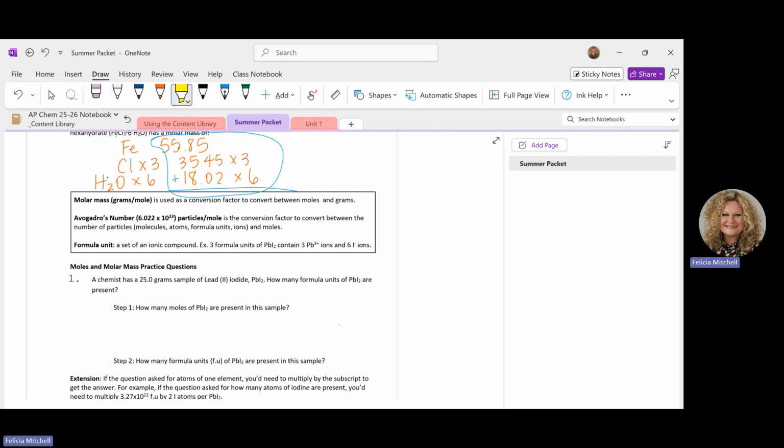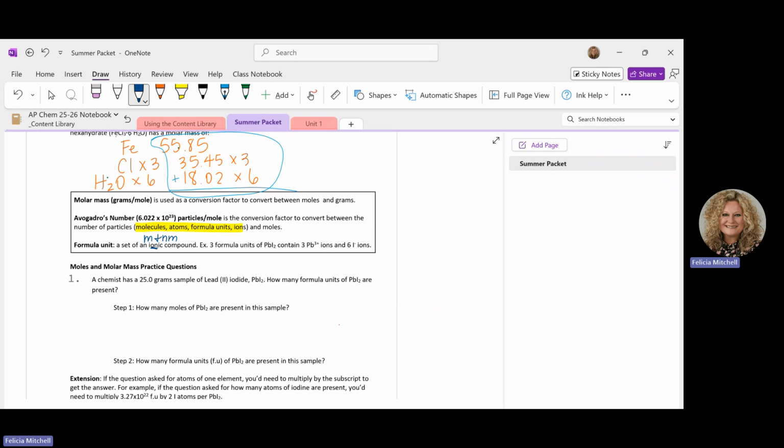Just know that Avogadro's number is for when you are doing things that are not grams, like maybe molecules, atoms, formula units. Now, a formula unit is just a weird way of referring to an ionic compound. Okay, an ionic compound, let me just refresh your memory, is something that has charges associated with it, ions. Ions are charged particles. And an ionic compound, if you remember, is a metal and a non-metal. Whereas a covalent compound, when you're just sharing electrons, remember that was a non-metal and a non-metal. But when you say a formula unit, it just means how many of the compound do you basically have.